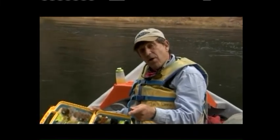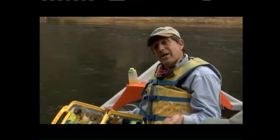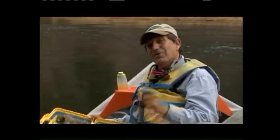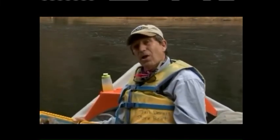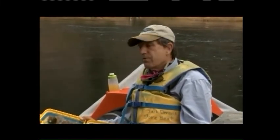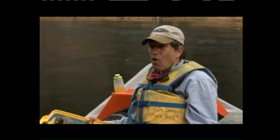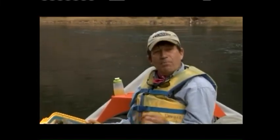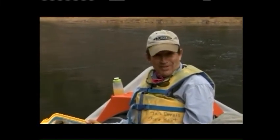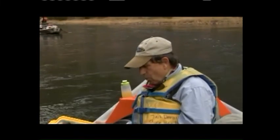But setting the hook on the fish and being successful taking a strike to a hookup is always the same. And I don't care if you're in a lake, it's done by feel, not by sight. And that's hard for a lot of people who are dry fly fishermen and nymph fishermen, watching for an indicator to go down or something to tell them. I hate to say it, streamer fishing is getting back to the old worm fishing, where you feel how a line feels. So let's take a look.